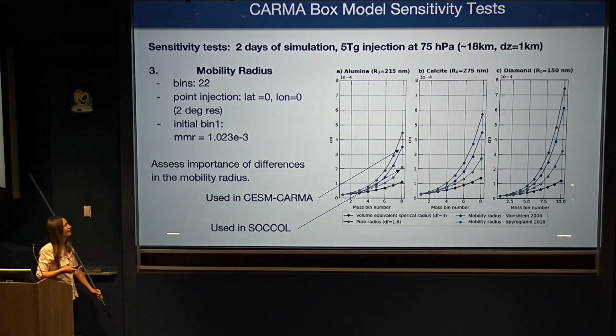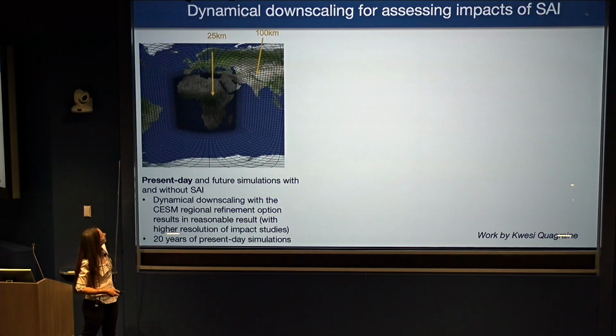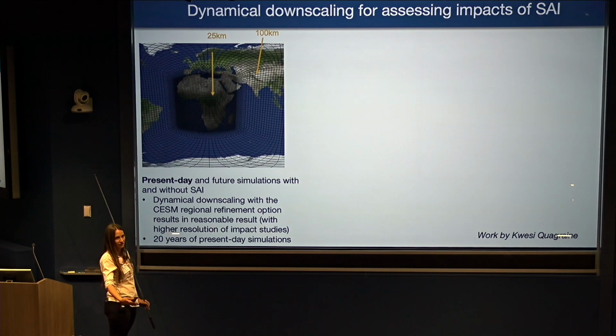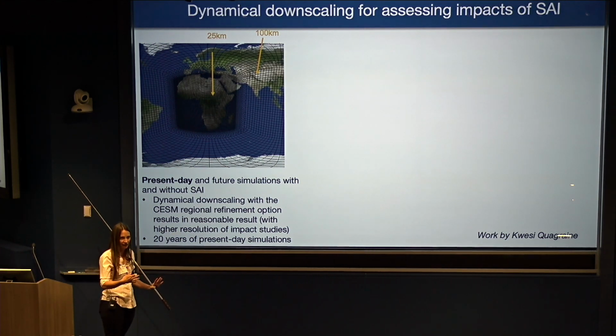Okay, yeah. I want to go, though, to one last study that is really what Crazy is doing, which is the dynamical downscaling, which is now changing gears. We do have stratospheric aerosol injection studies with sulfate, and we have model results for present day and future. But many impact studies have to use really that 100-kilometer grid. And what we want to do is some downscaling that is much easier for impact analysis.